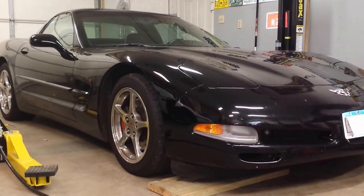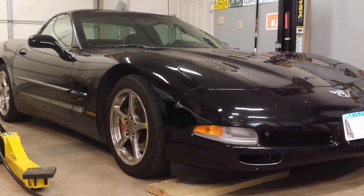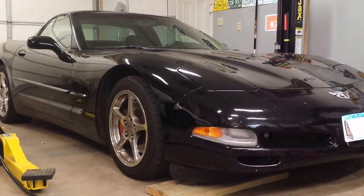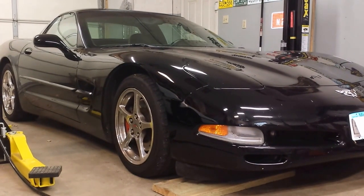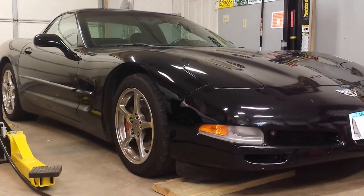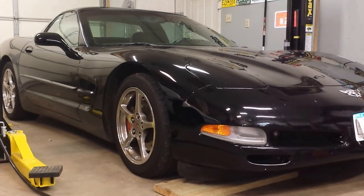I think just about every one of these C5s has an annoying rattle after 50,000 miles or so that stems from a hanger in the mid part of the exhaust system. So let's get this thing up on the lift — it's a really easy fix, and in my case it eliminated a tremendous rattle that was driving me crazy. So let's get to it.